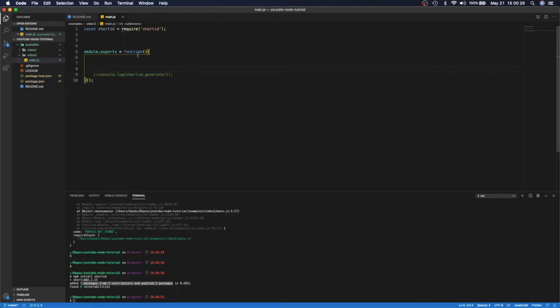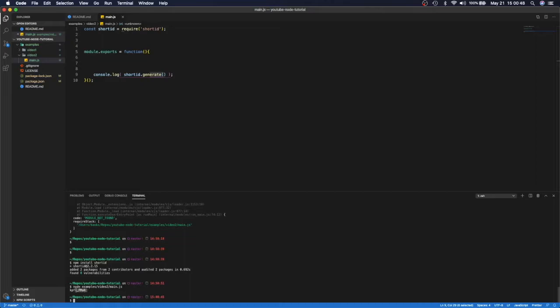So with that said, now we can do this console log again, and we can see what shortid.generate does, right? I believe it's an object that comes out of here. So this object has this property called generate, which is a function that we're firing. So let's generate it and see what happens.